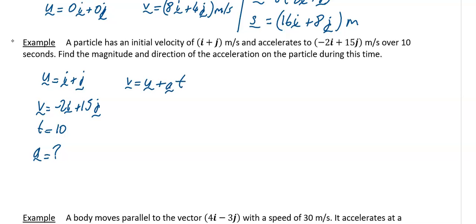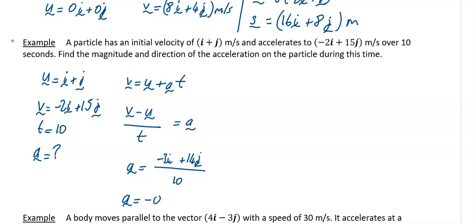And these ones, I know normally I would put in the values to do this, but in these ones I find it slightly easier just to rearrange the formula. So v minus u divided by t will be equal to your a. So there's my t, my v minus u. So minus 2i minus another i will be minus 3i. And then 15j minus j would be 14j, which means your a works out to be minus 0.3i plus 1.4j.